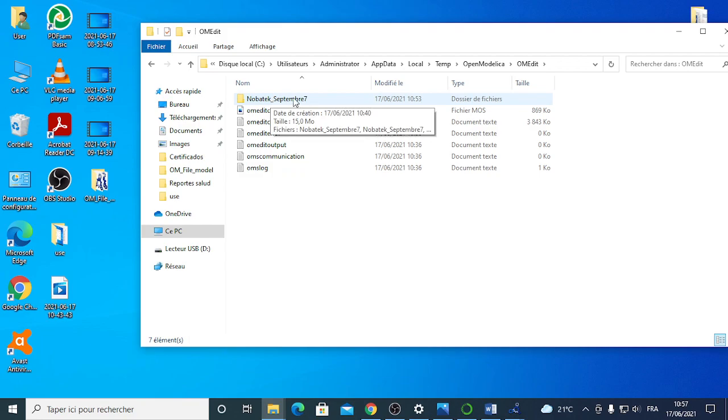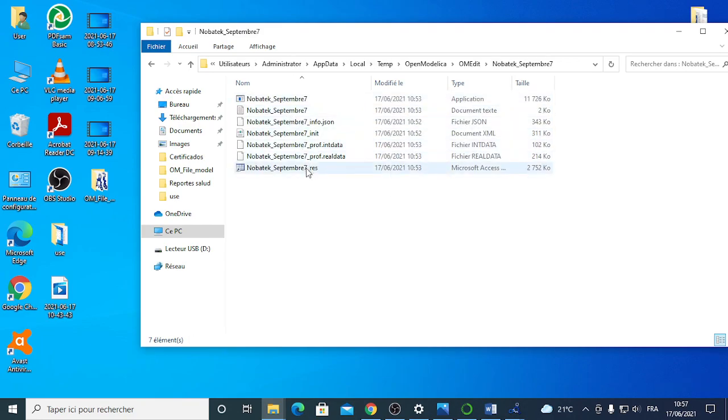Then this is the name of the file, and here is the file that has been created, which must be a .mat file, right? I think it's this one.